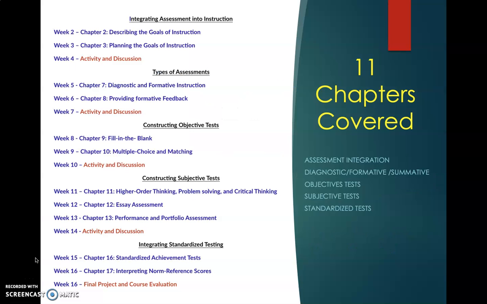There, again, as we talked about, there are 11 chapters that we're going to cover. They're kind of divided into 5 areas. First, we're going to look at the overall picture of assessment, how we test to the goals and to the objectives of the units. We're going to look at types of assessments, from diagnostic to formative to summative assessments, and how you provide formative feedback to kids, what some of the different types and options are.